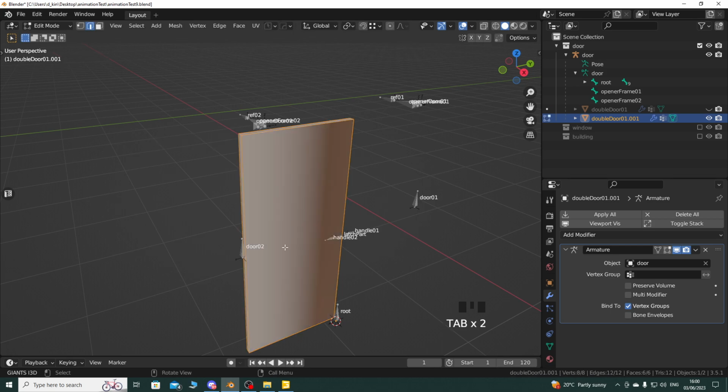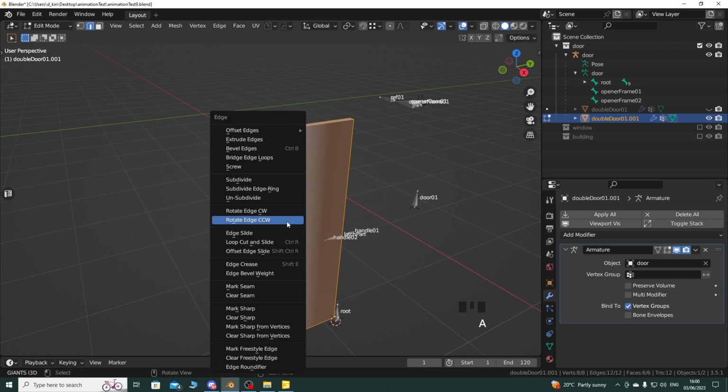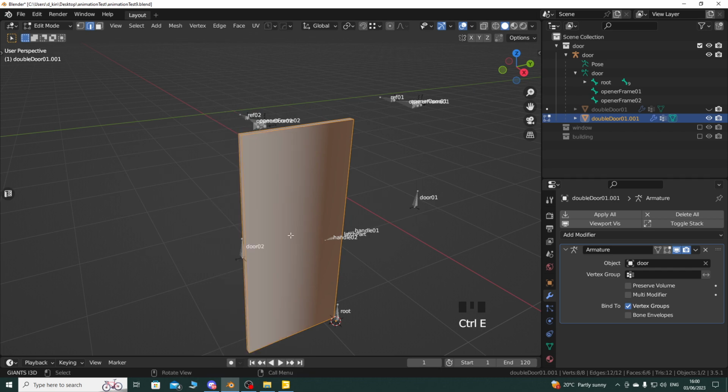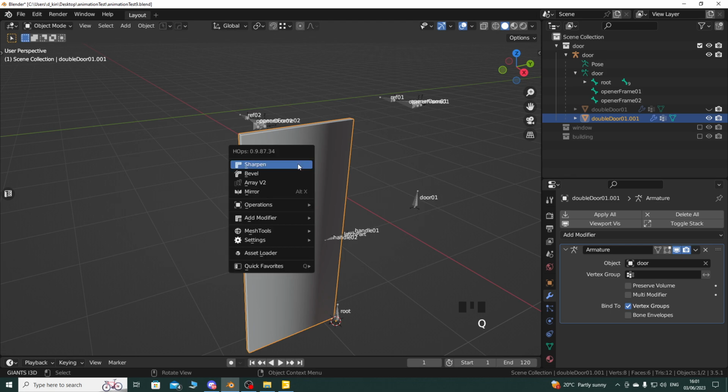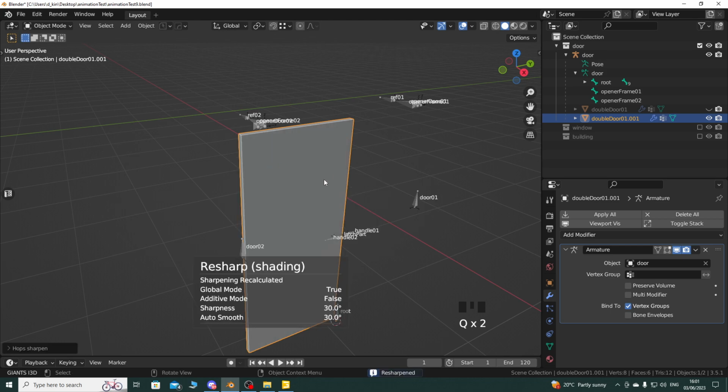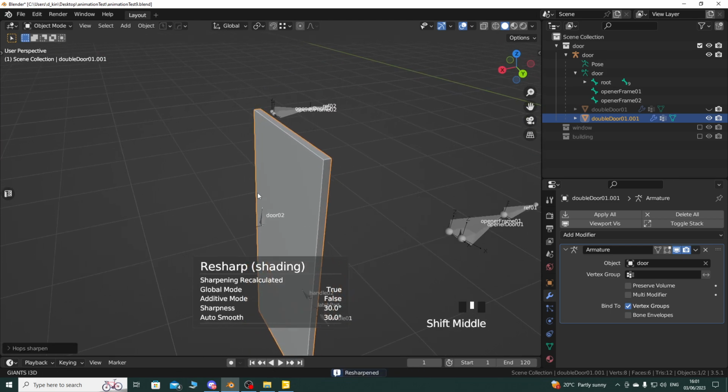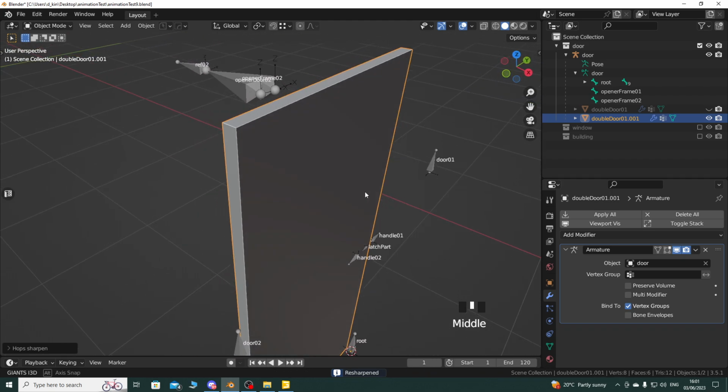Okay, and I'm going to do Control E, clear seams, and we'll do, let's see, I'll use hard ops for this, so I'm just going to recalculate the sharps, which will smooth it out.